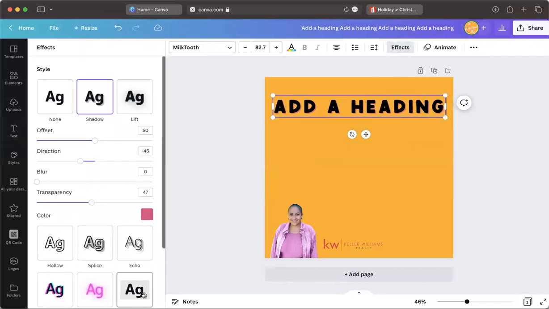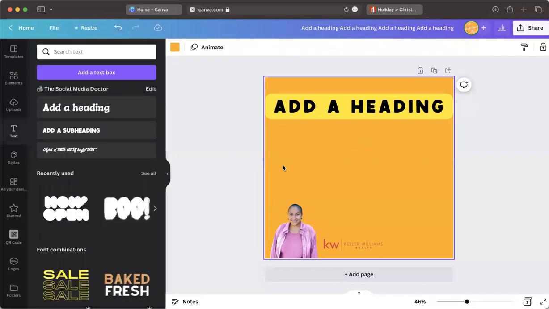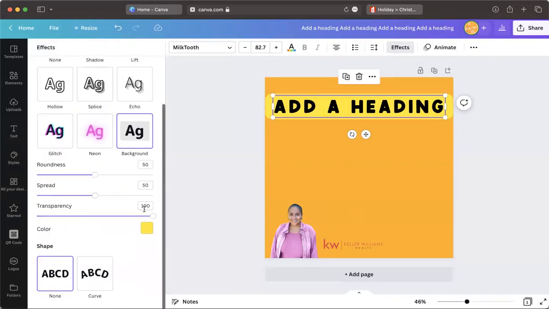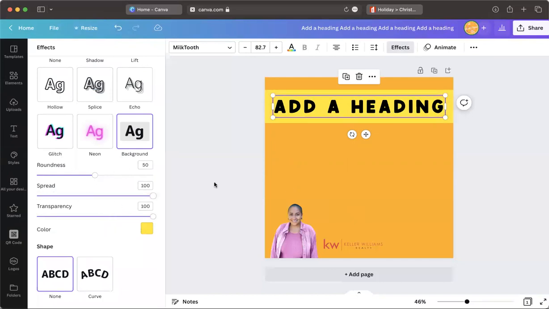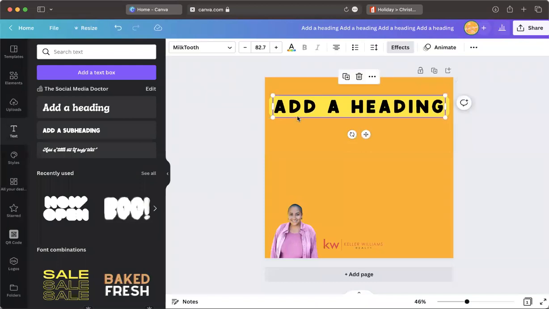Okay. So if you go down here and you click on background, it gives you this automatic padded background behind it. I love this. This came out pretty recently. I like to use spread, and I like to make it a little bit smaller because I don't like how big it puts it around it. But you can drag it and make it smaller so it's not filling out the full back of the screen.